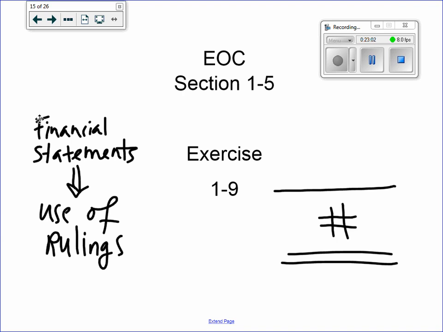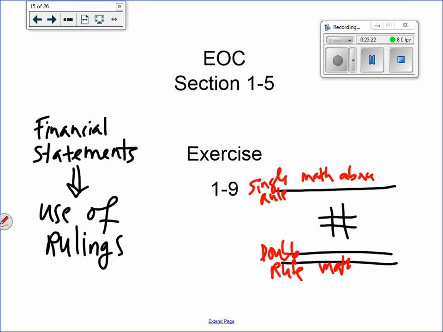What does the single rule mean? That simply means there's math above there. There's math above that line that has brought us to this number. The double rule means our math is complete. It's kind of like stamping the, we're done with this number. So a single rule means there's math above to get us to this number. The double rule means we're done with the math. Voila, here's our number. And I do have to take points off on the test if you don't do your rulings.